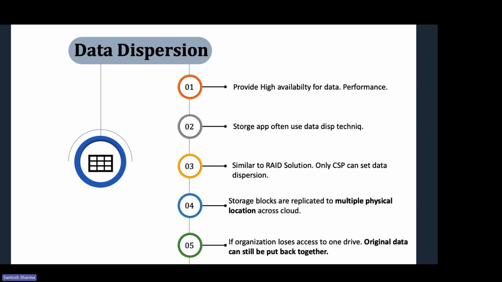And if, due to some reason, we lose some part of the data, the whole file can still be retrievable and put back together. That's the good thing about data dispersion. And at the end of the day, they are the ones who are responsible and managing it in the backend.